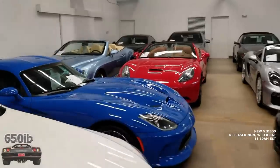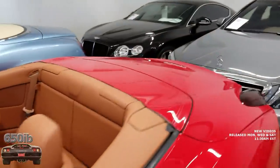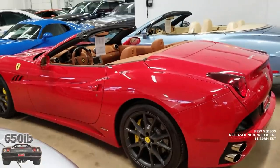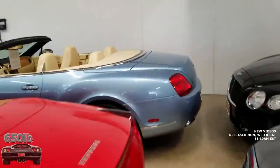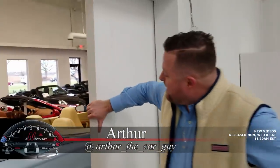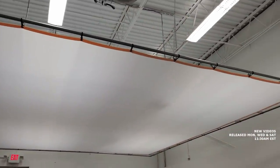My good buddy Arthur's back in this room, and he has a very special Ferrari for us to check out. It's not this beautiful California here — which is gorgeous in its own right — but it's supposedly something else. Arthur has a secret knock to open the door, keeping people away from some of the special inventory. What an awesome room.